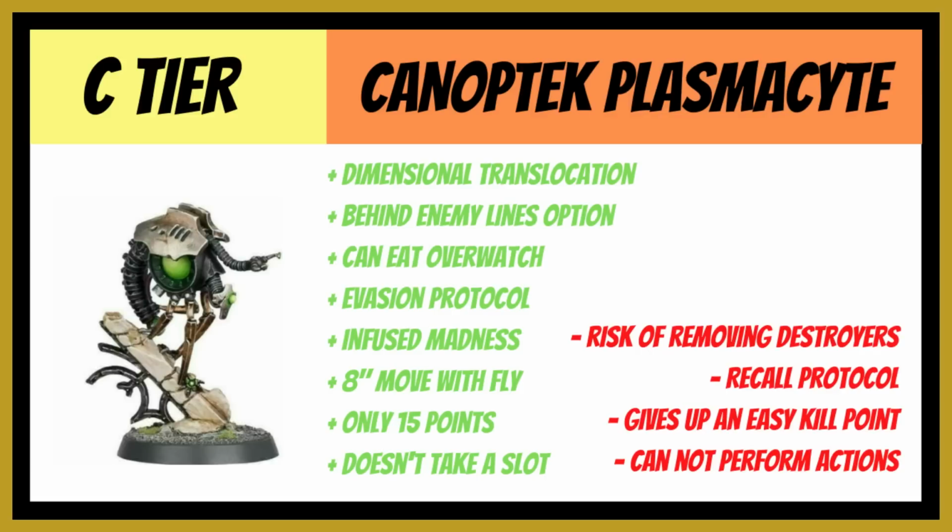The second disadvantage is the Recall Protocol ability. If he's not within 6 inches of a Destroyer Cult unit, then he simply gets destroyed. So if he makes the charge and the Destroyer Cult unit doesn't, or vice versa, then there is a chance that the Plasmacyte won't be within 6 inches by the time the morale phase comes along. Now don't get me wrong, you can do some piling-in shenanigans, or you've got the option of consolidating. Sometimes you do find that you'll be short of 6 inches and then this model will be destroyed.